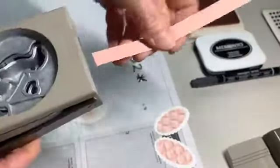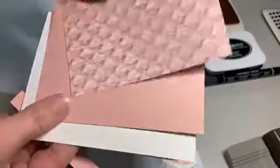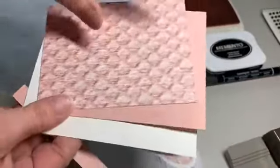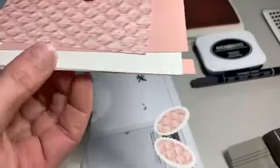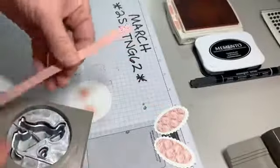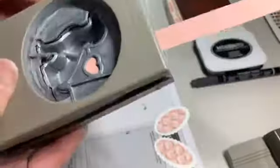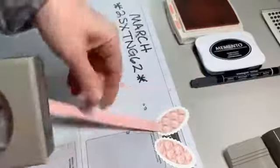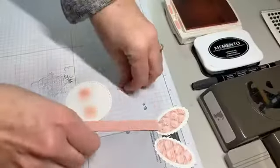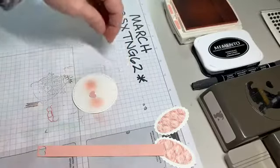So I'm just taking a little strip here, and actually when I was making my card, the card base is Thick Whisper White and then Blushing Bride and then the Designer Series paper. When I cut this down to 4 by 5 1/4, I get an awful lot of these 1/2-inch strips. So it works really well to just feed that into that heart area only. So we don't have to worry about getting any of the dog because we don't need that this time. And there's even some dies, of course, that have some hearts within that too.